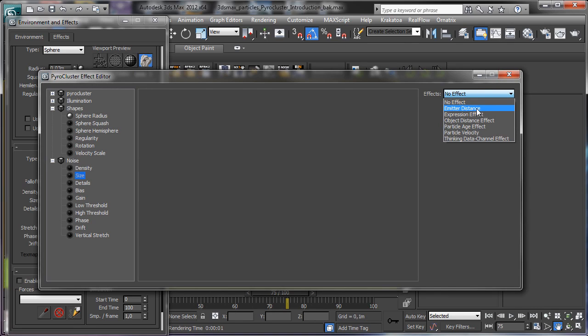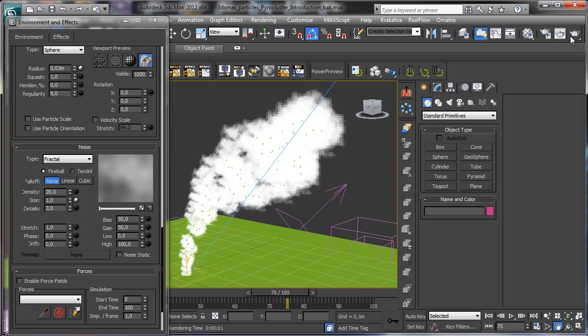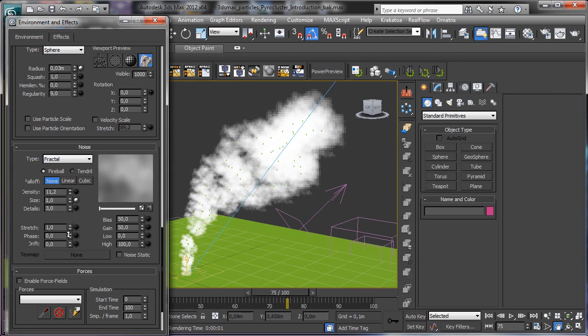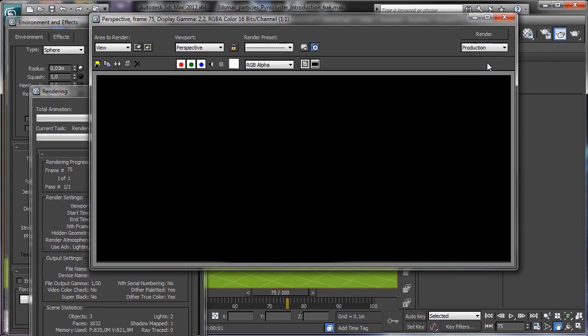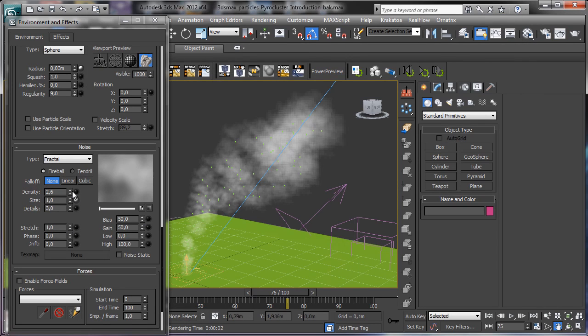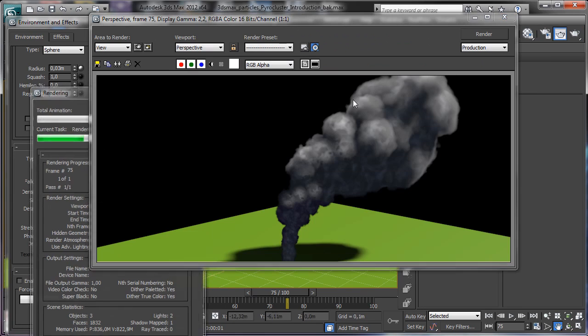So we can again set as an effect the emitter distance, and we can say that at the beginning we have, for example, a scaling of 1, and at the end we have a scaling of 8. So the effect will be scaled depending on the distance. You see that there we have more detail, and there we have less detail because the smoke is becoming really big. And we have the density, and you see that the density is the density of the effect, and it continues to be really fast. That means that we can have a really high density, so we can create really pyroclastic effects.